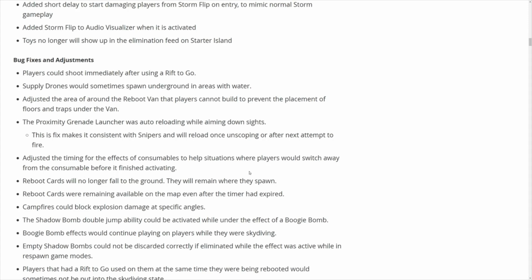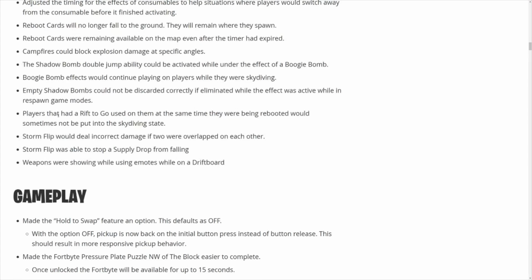Boogie Bomb effects would continue playing on players while they were skydiving. Empty Shadow Bombs could not be discarded correctly if eliminated while the effect was active in respawn game modes. Players that had a Rift To Go used on them at the same time they were being rebooted would sometimes not be put into the skydiving state.